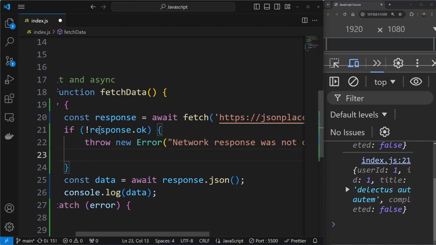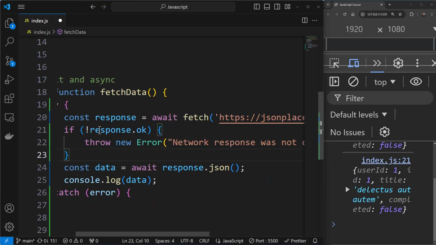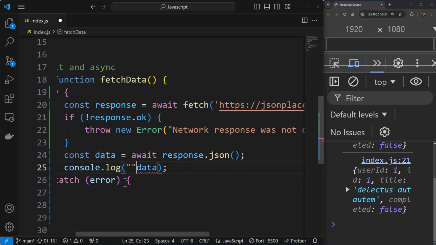I have this error object that I'm creating and throwing. If this block is not executed, then I will get the response as JSON and fetch the data over here. I can call it fetched data, something like this.